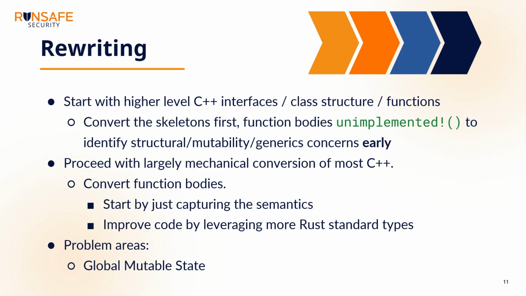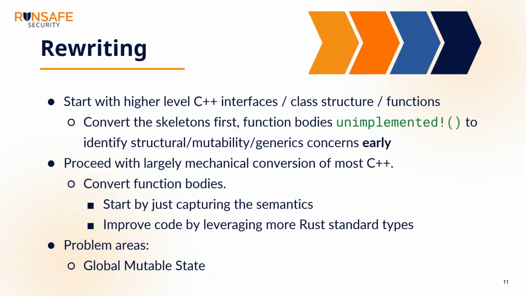I would recommend starting with all your higher level C++ interfaces, class structure, functions, and just trying to build a skeleton, kind of the full call tree of your application so that you can see how your ownership of data is being passed around through your code base. That will help you identify places where you either didn't expect to have mutability or you needed mutability. And in particular with Rust traits and generics, you really want to make sure that you can build out kind of the whole skeleton of your code base. So leaving a lot of function bodies unimplemented is very useful for that practice.